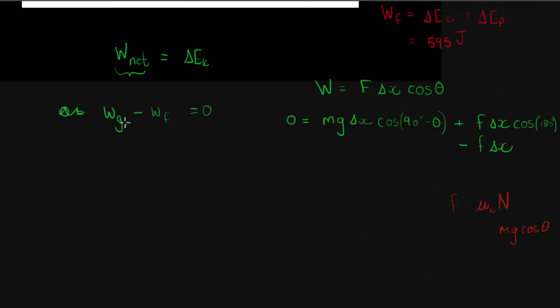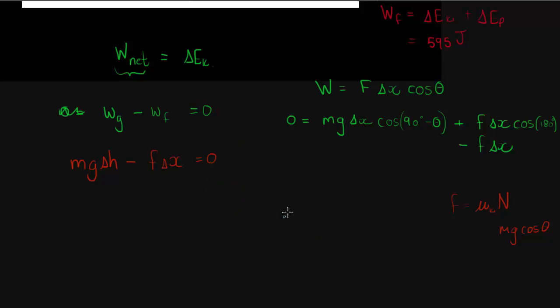Now, if we work out the work done by gravity, we know the work done by gravity is mass times gravity times change in height. That's the work done by gravity. And in this case, even though the change in height is negative, it is adding energy to us, so that is a positive effect to our energy. We must just keep in mind that this change in height will be positive and not negative. Minus the work done by the frictional forces, which is friction times displacement. Okay, and so in this case, friction is calculated, it equals 0.